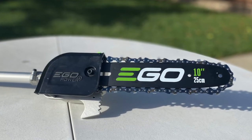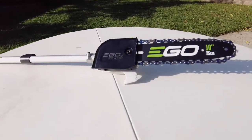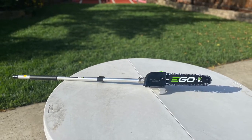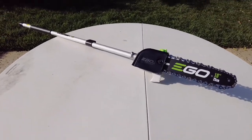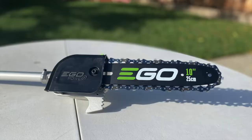What do you think about it, Pate? The Ego Power Plus 10-inch pole saw attachment is the perfect tool for cutting through branches and limbs. With its built-in automatic lubrication system, you can keep working until the job is done. This tough and efficient pole saw is sure to make your garden and landscape tasks a whole lot easier.